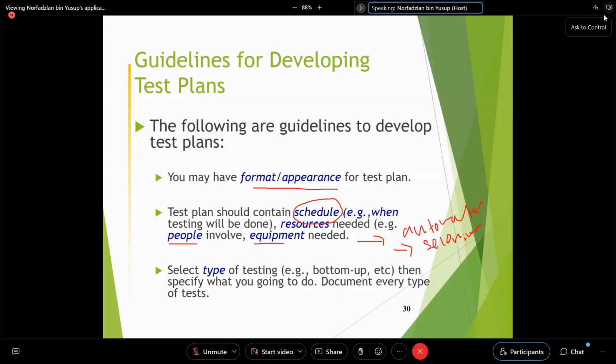Okay, so this is an example of the software systems that we use to automate the testing process. So you can put that in the testing plan as well. Okay, and what type of testing do we do? Bottom up, top down, black box, white box, etc.